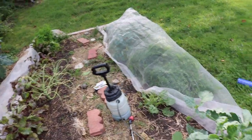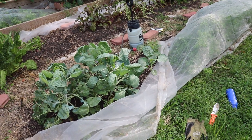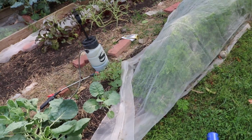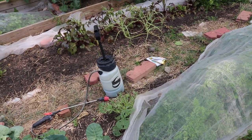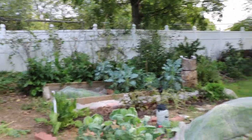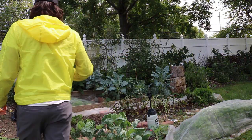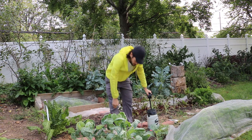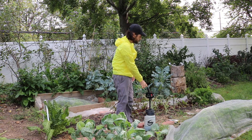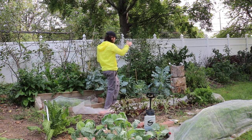We are going to set up — because now the cabbage moth pressure is a bit low, at least for the time being, as it's getting colder and the insects are starting to go away — we're going to spray a couple more applications of BT, which is Bacillus thuringiensis. We've also got in this little concoction some Dyna-Gro Protect and the Foliage Pro from Dyna-Gro as well. So we're going to give them some food and a little bit of that BT, and these guys will be off really to the races from this point forward. Whatever basically survived at this point, we can pretty much guarantee it's going to produce something in the fall.